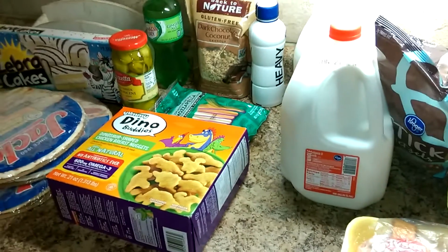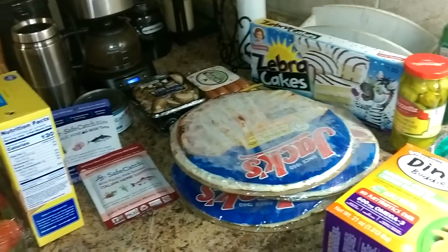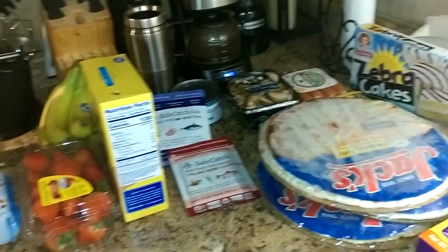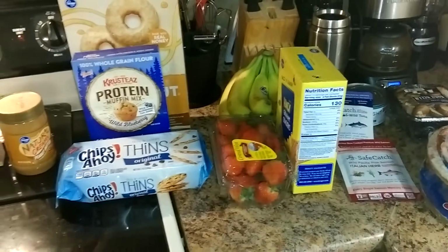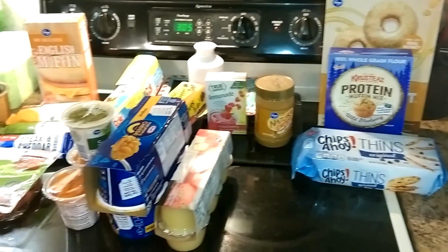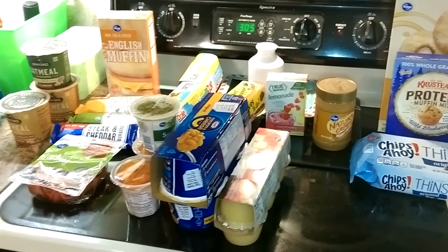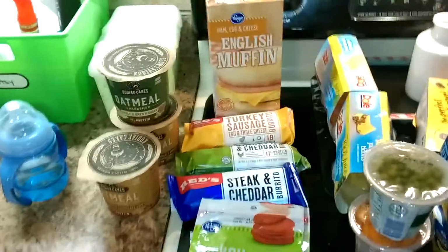My budget was $100, but the $20 over was basically the salmon that you see there, the oatmeal that I showed you at first, and those three burritos. Oh, and the olives weren't on my list originally, which put me over. But I feel like for my first go, this wasn't too bad. So that was my first go around using my new organized shopping binder.